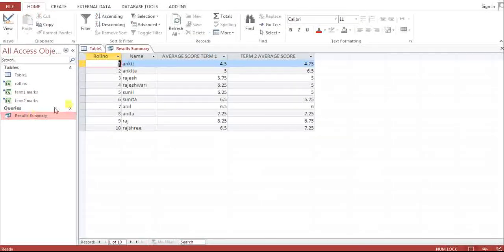So this is the table that you have got after merging all the three Excel sheets and different columns from the three Excel sheets into one particular sheet or table, that is the results summary. So this is how you can merge different fields or different columns from different Excel sheets into one particular sheet. And the advantage of using Access for this is that whenever you are updating your Excel sheets, that will be automatically updated over here. So this is how we need to do this particular problem.